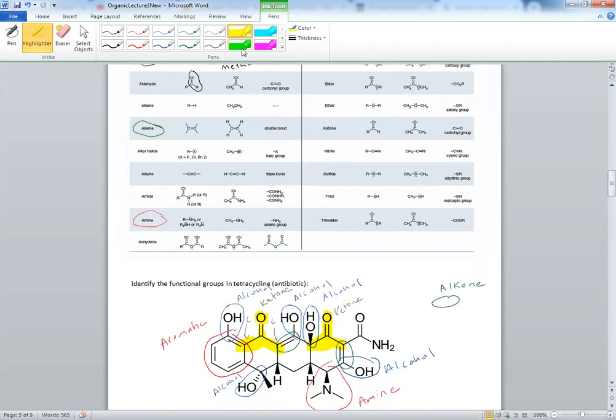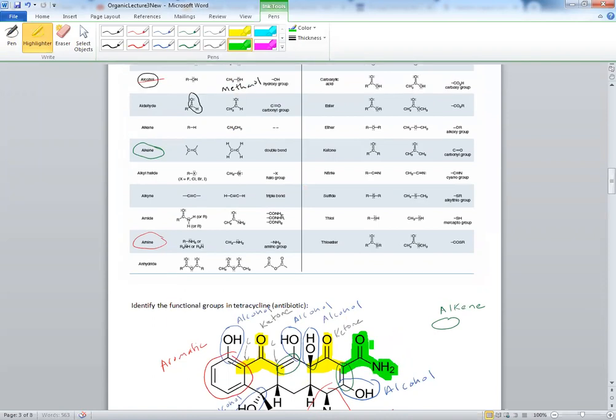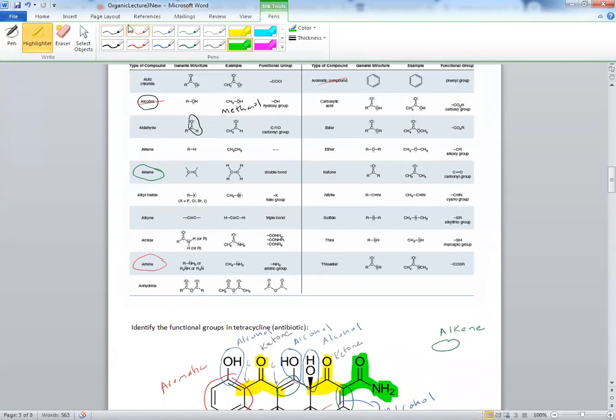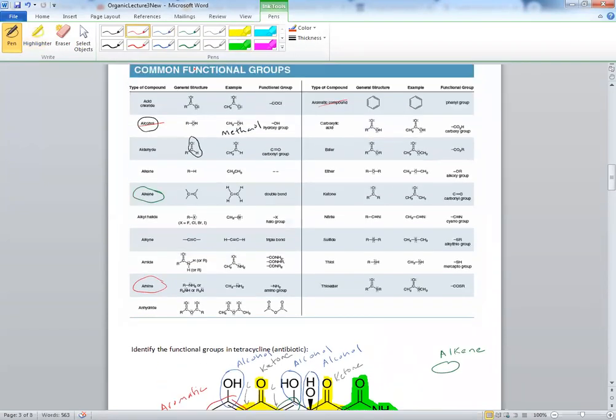What else do we have? Let me use a different color here. Well, it looks like we also have a carbonyl here. But be careful. Sometimes a common mistake is that students think that this is a carbonyl and then there's an amine. Nope. Look more carefully. So if we look around, and keep looking, we find that there's something called an amide, where you have an amine attached to a carbonyl. Well, this is called an amide.